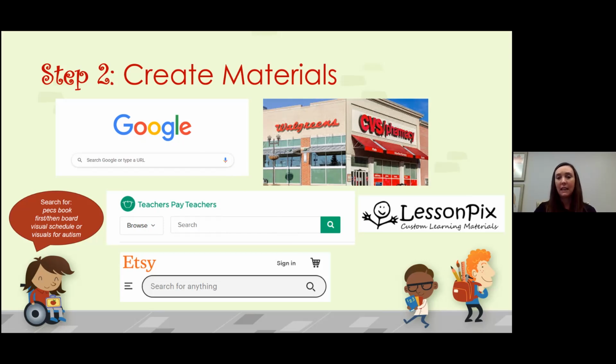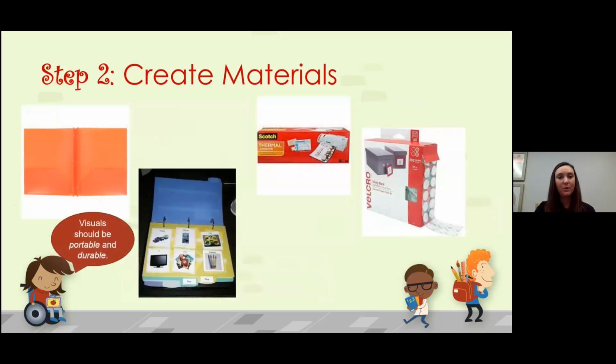Also, some of our kids respond best to photos. So maybe take your phone and snap a picture of their favorite foods, their favorite people, the park they like to go to, the swimming pool. Just take some pictures. You can have those printed pretty cheap at Walgreens or CVS, and you can use those for your visuals. Once you've selected your visuals, it's time to put them together and make them.